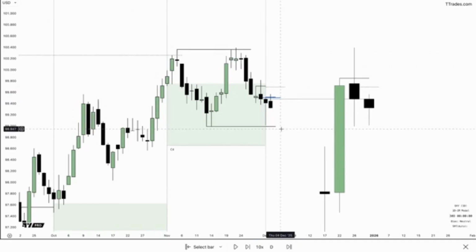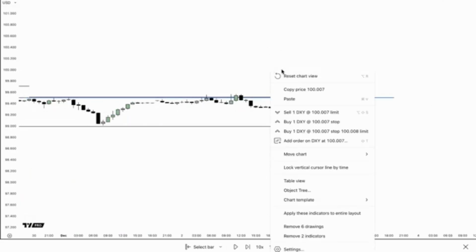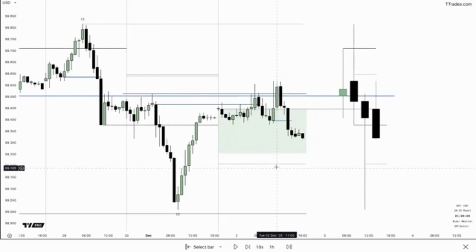I have a higher time frame draw on liquidity where I'm looking for the daily chart to trade into these lows. I have a candle 2 closure on the daily. Now the last thing I can do is go down to the hourly chart and confirm that we have a change in the state of delivery in this candle 2. If you notice, we do as price reaches higher and trades lower. If you focus on the bodies here, we have a nice V-shaped reversal to add to that candle 2 closure.